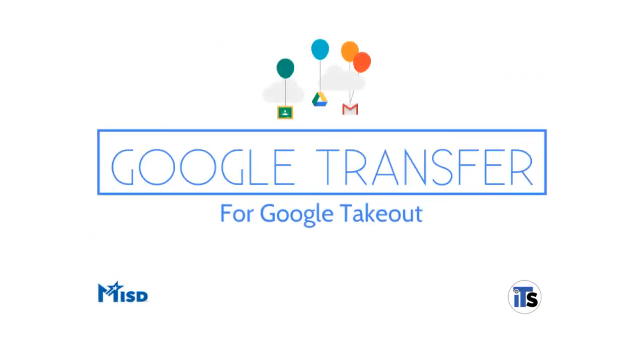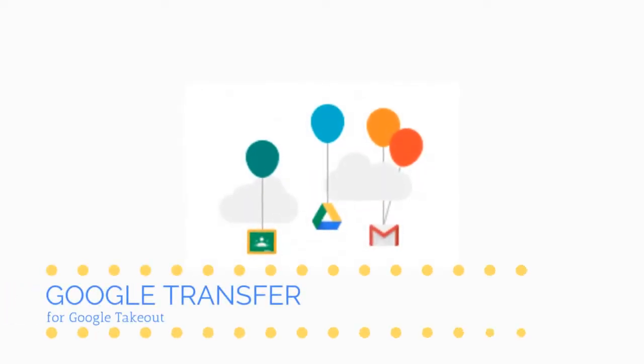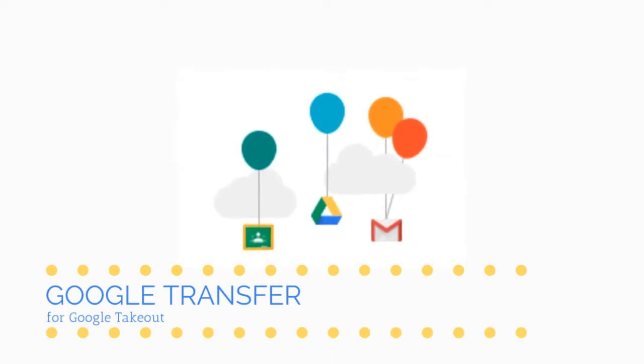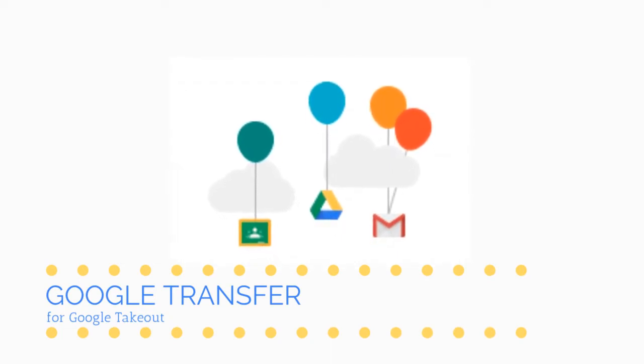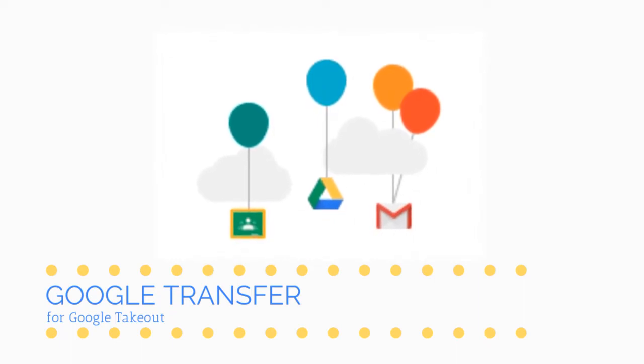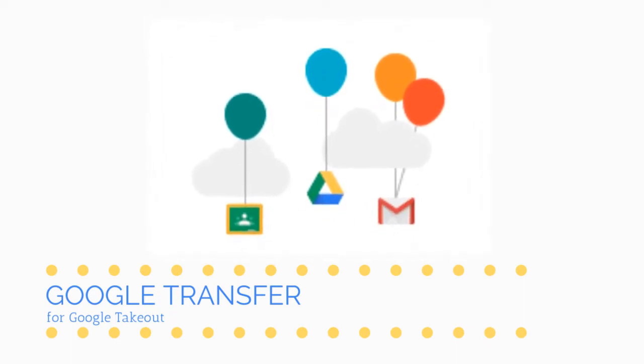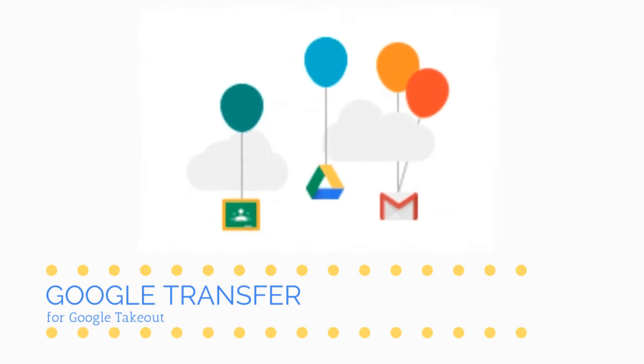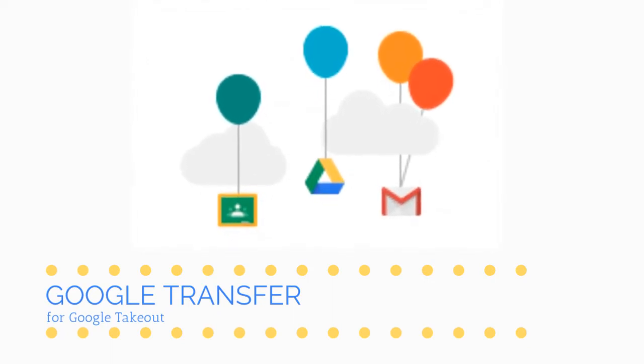Another option for Google Takeout is called Google Transfer. This is a great way to transfer your content from your school Google Drive and Gmail to another personal account without the process of downloading anything. You simply click a button and let Google work its magic. But before you do that, there are a few things to consider.